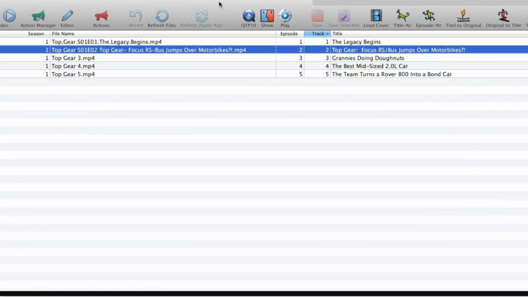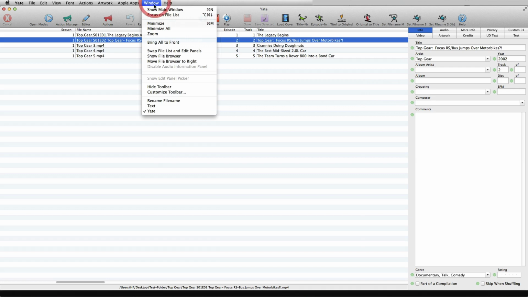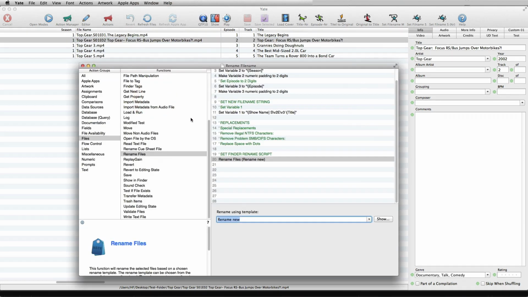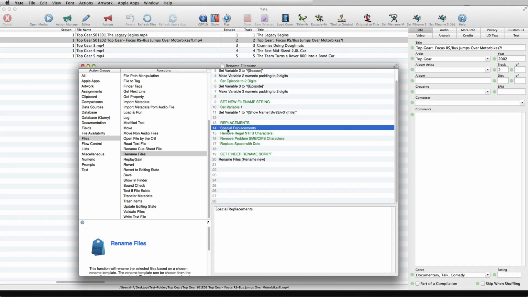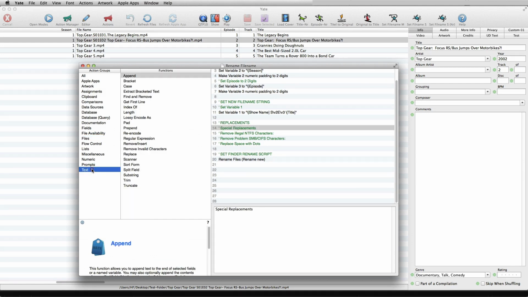As you can see, the current file name still contains some problems after the renaming. In addition to unwanted spaces, the file name also contains characters that are forbidden in other file systems. Yate does replace all characters that are not allowed under Mac OS, but not all others. To work around this problem, we will now add some replacement functions to the script. These will either delete characters or replace them with others. Select Text and then Replace.